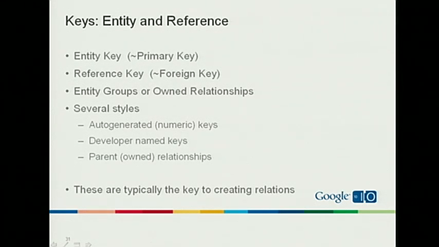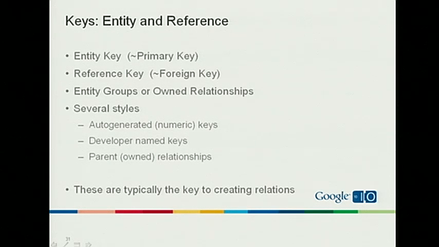There's also references. You may have seen the talk about the corporate applications we built at Google. They talked about reference keys in some of them. You can basically use a key to identify another particular entity of another kind. And there's also entity groups, which I mentioned earlier. These are typically used for transactional reasons, but you may in fact use them for structuring your data, particularly in Java, for their own relationships.